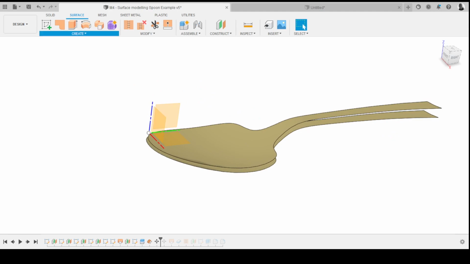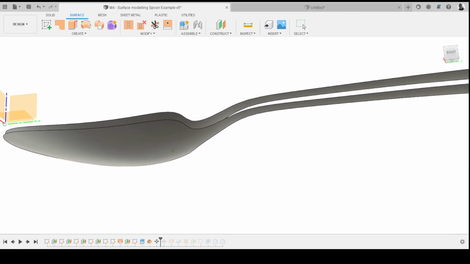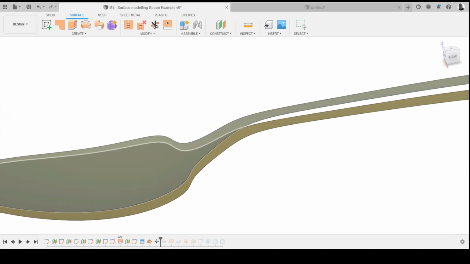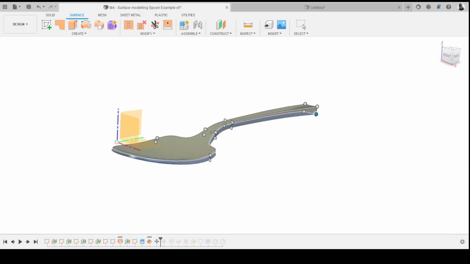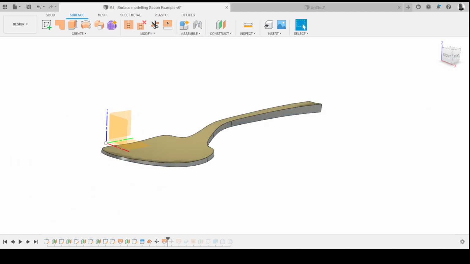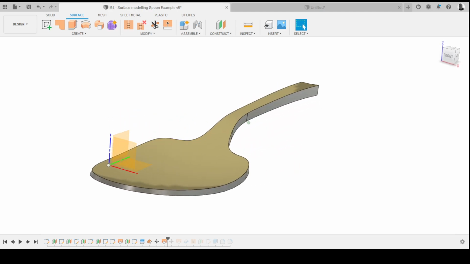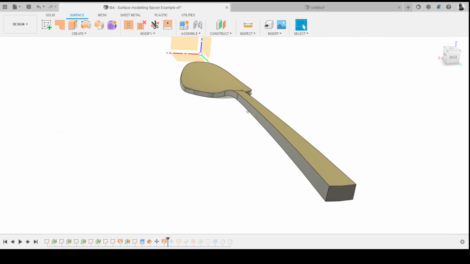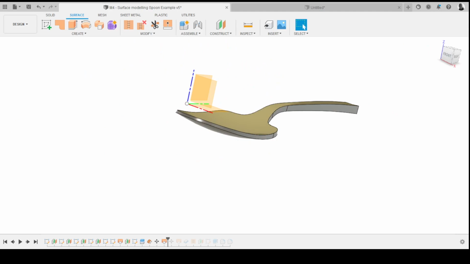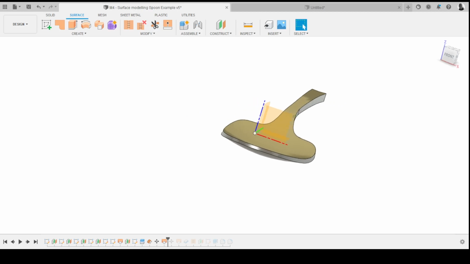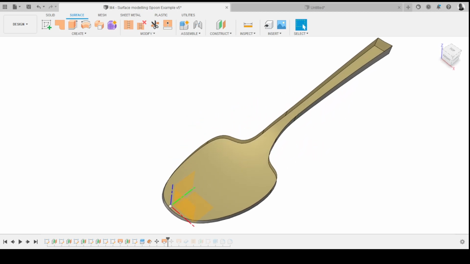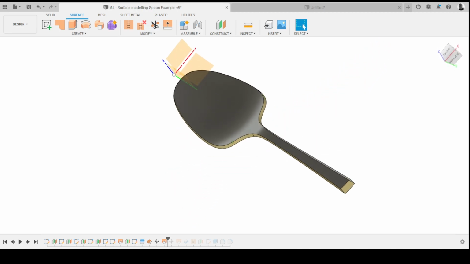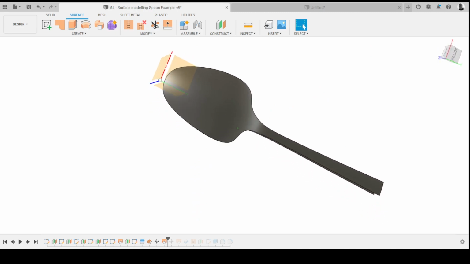So if we go to create loft, it's very simple. I'm just going to select one surface and then another surface. Click OK. I don't need any guidelines here. I could put guide rails in if I wanted to. But now I've got another surface. Now this isn't a solid body yet. It looks like it's a solid body, but if you look over in our browser, we can see we've got a number of surfaces disconnected, like so.